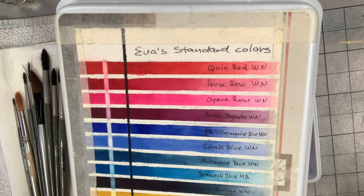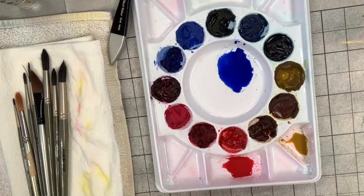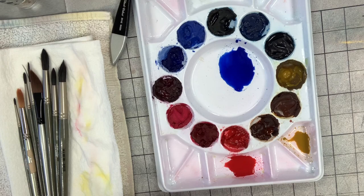So for some colors, it's kind of nice to just have them out of the tube. Because then how do you reproduce it if you want more? That's another thing. You want to make sure you get enough out on your palette from the get-go, so that you don't have that dilemma that all of a sudden is like, oops.